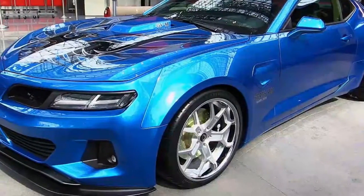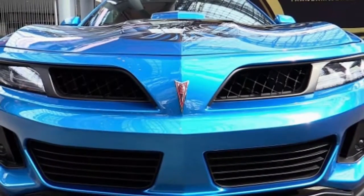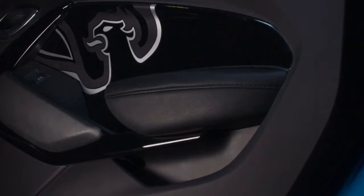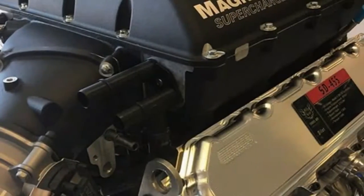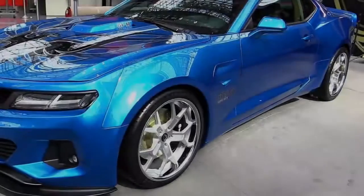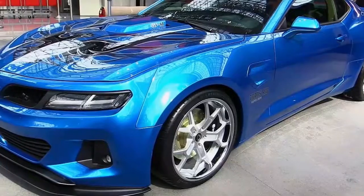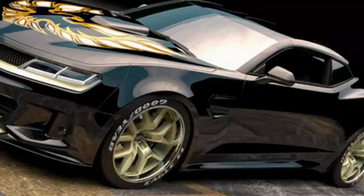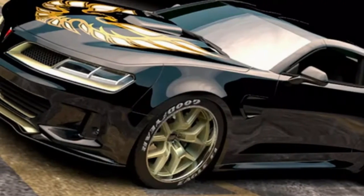It also creates 1,046 pound-feet of torque, representing a 160 horsepower and 276 pound-feet of torque increase over the SRT on 100 octane race gas. It was built with the help of a NASCAR engine supplier in the state of Virginia, so it has a lot of family. The 455 Super Duty takes after Trans Am models of old, throwing back to the original Pontiacs with modernized accents. Notably, it features a similar split grille and firebird logo sitting on the hood, helping it to stand out against a field of other high-power GM products.